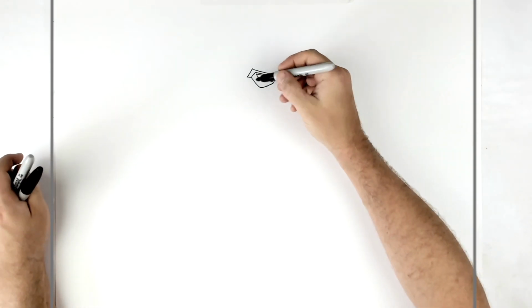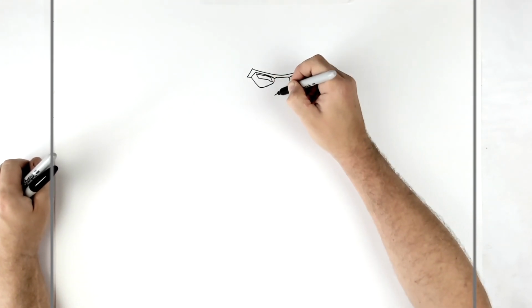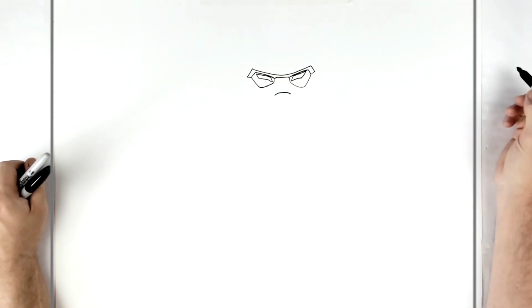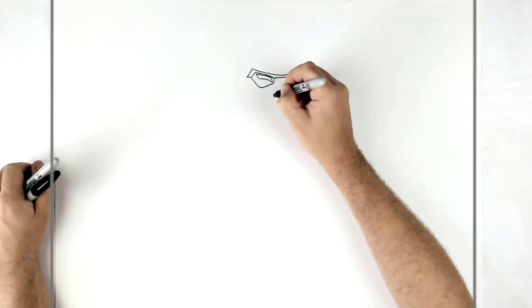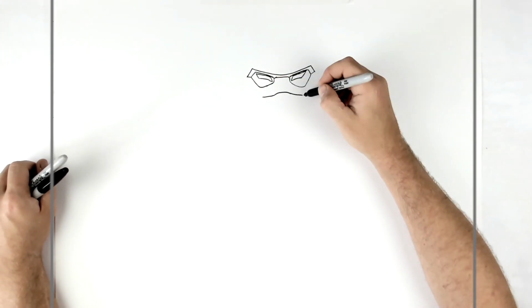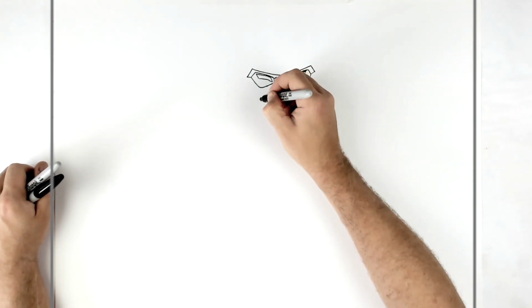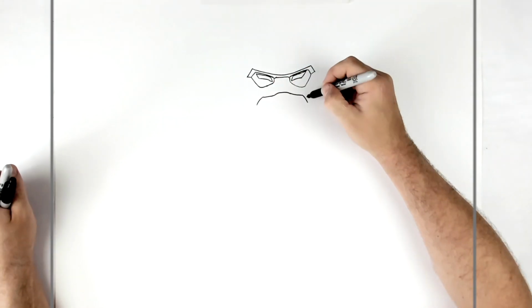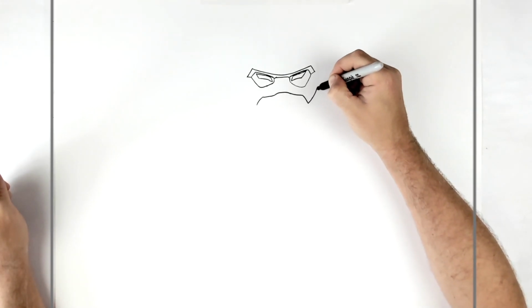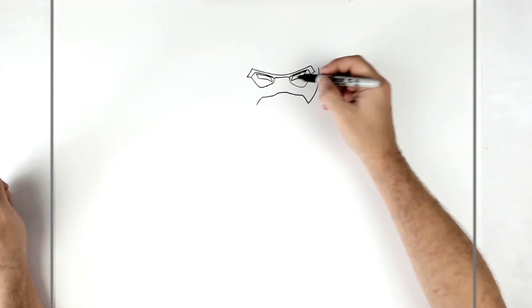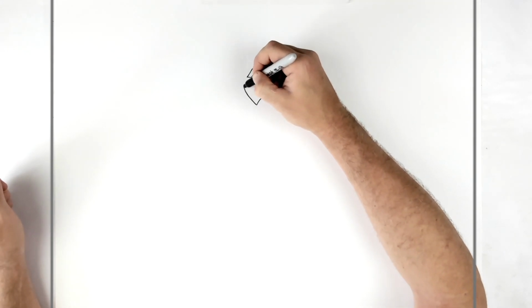So the bottom of the mask comes across his nose here, right? So we'll curve it in the middle first. So we just go across his nose. And then this kind of goes down. And then comes down to like a spike here. What I mean by a spike is it goes this way. It goes around his cheek and up towards his eyebrow. So his cheekbone. And then up to here.